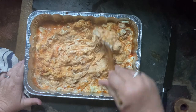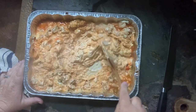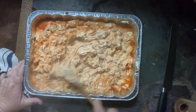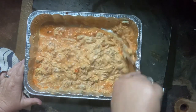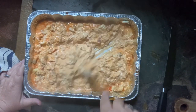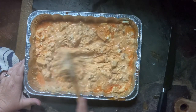Once you get it out, pour it in a dish. Add three-quarters of a cup of shredded cheddar cheese. Once you get it all mixed up and that chicken all broken up, put another quarter cup of shredded cheddar cheese and sprinkle that over the top, as well as about a quarter cup of crumbled blue cheese — unless blue cheese is not your thing, in which case just leave it off.